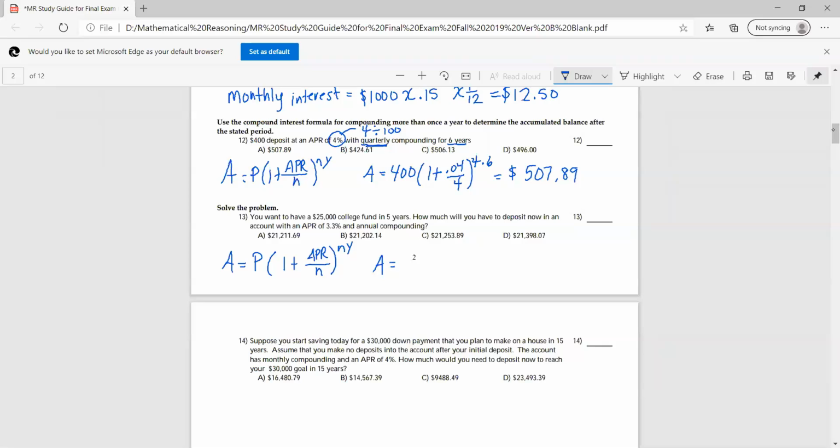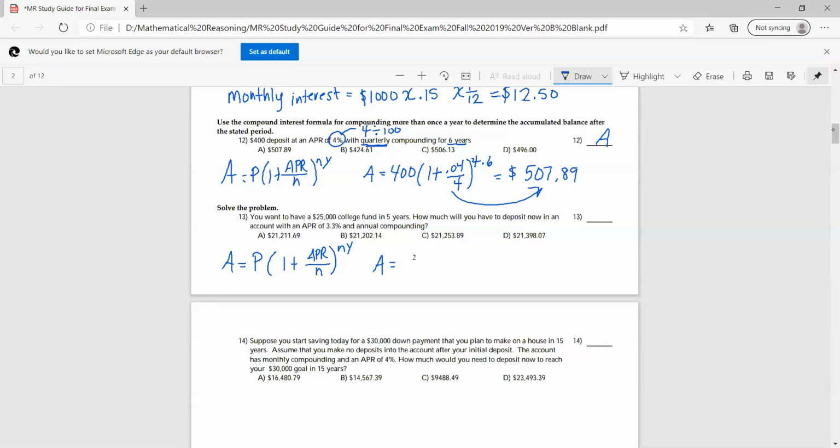Okay, so before you take your final, I would strongly encourage you to try to type these things in the calculator and make sure that you're able to get this answer. Because a lot of times people are plugging in the right things, but they don't know how to insert it in the calculator, and so they're getting the wrong answer. If you have a TI-84, you can type this all in the calculator at one time. If you don't have a TI-84, you can maybe divide it up into steps.